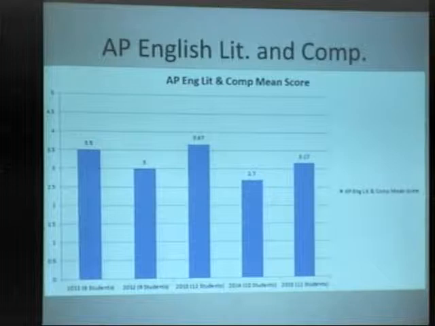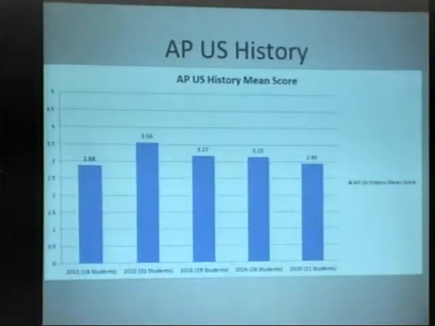So English, as you can see, we have a big improvement there. The average score was 3.17. Ms. Malloy did a wonderful job. Students are working more with passage-based problems. There's an AP focus on multiple choice, and she's focusing more on contemporary literature, which she's in her second year learning the curriculum. AP US History, 2.95, just about a 3.